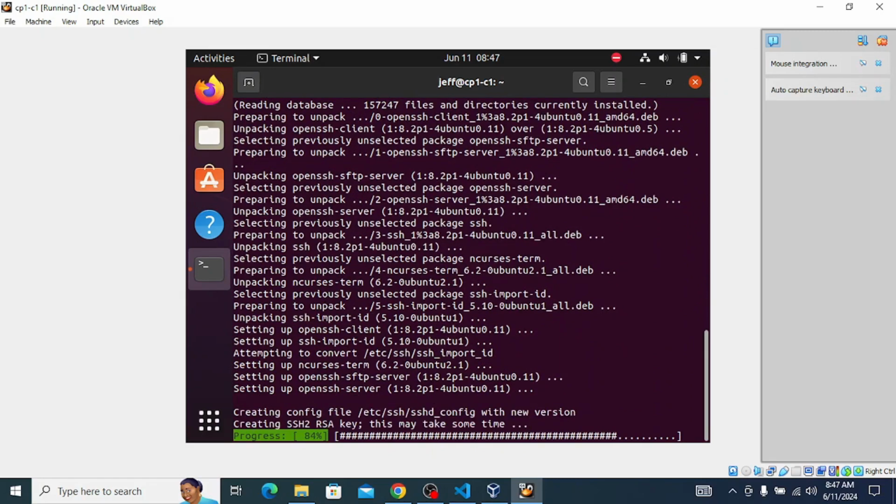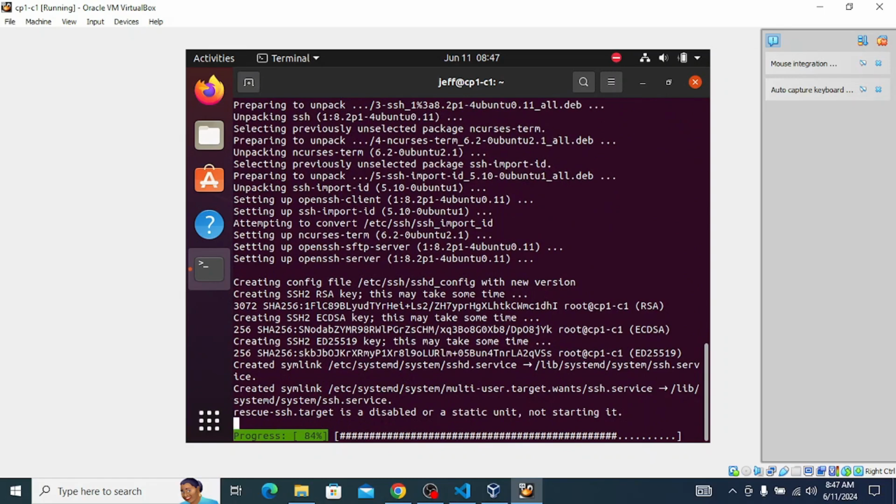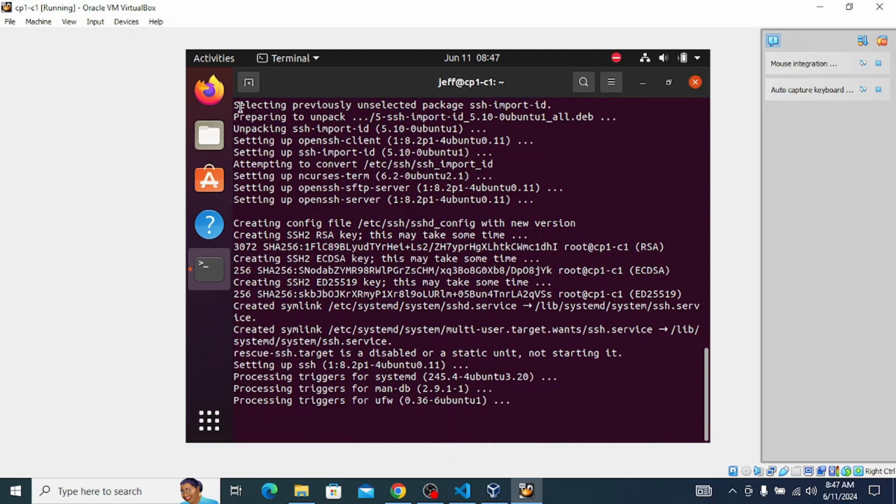So we're going to also go back there and change it to this IP address that we saw here in the NAT network. So this would allow me to manage this cluster from Visual Studio Code, from my command prompt, or from any prompt that I feel more comfortable in. Right? This makes my life a whole lot easier. Okay. So now we've installed the SSH client, which will allow me to SSH to this particular server.